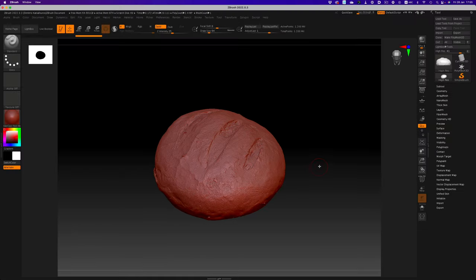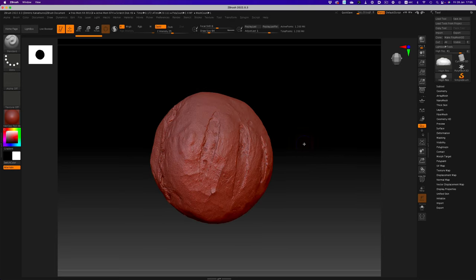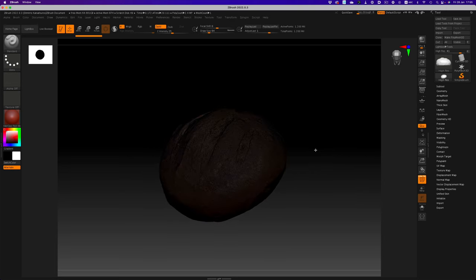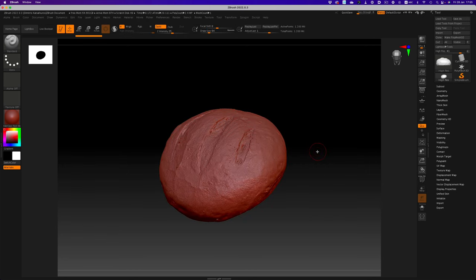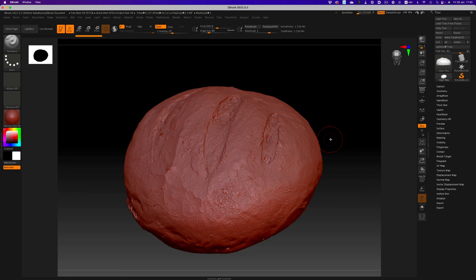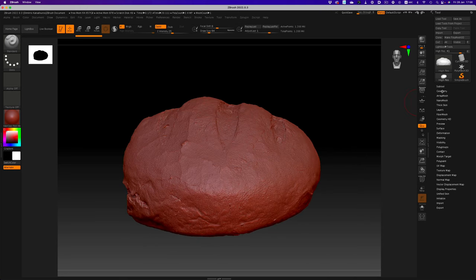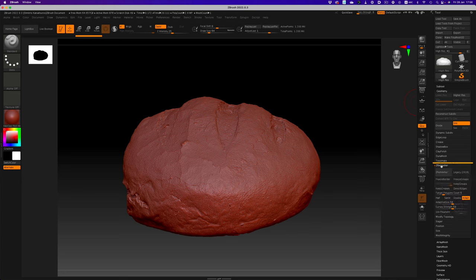Here's our scanned object. It's more than 2 million polygons. And if we enable polyframes, you can see how dense the mesh is. To reduce the number of polygons, we'll use ZBrush's remeshing tools. The results we can get out of ZRemesh are insanely good, especially considering how automated and fast the process is. All the magic happens in this ZRemesh dropdown. There's a lot of different options to play with, but the main ones we need are the target polygon count and the curve strength slider.